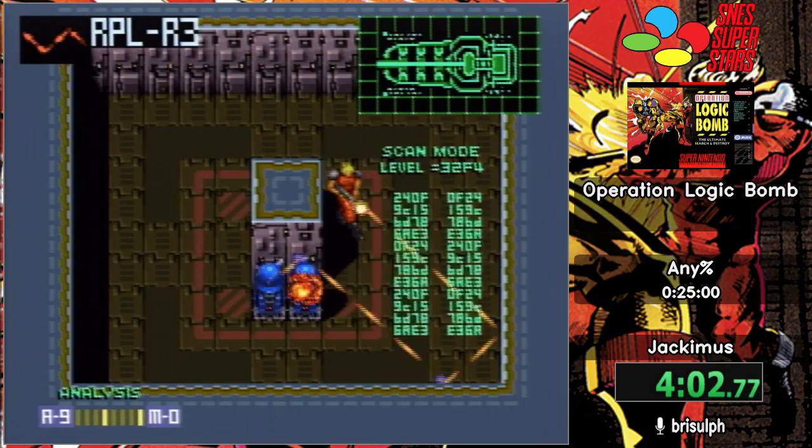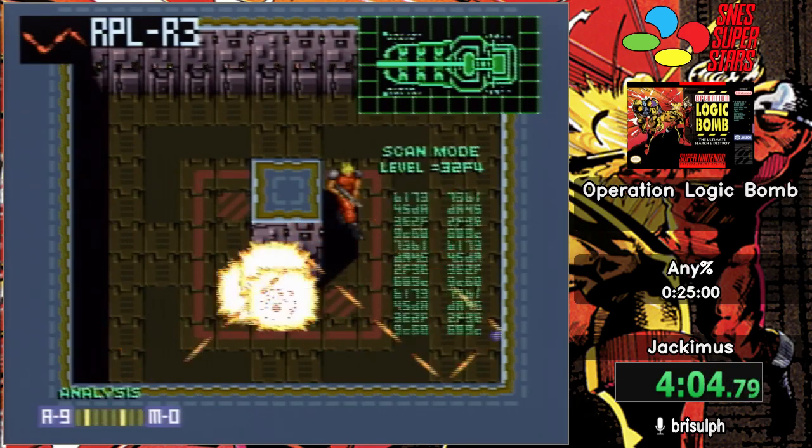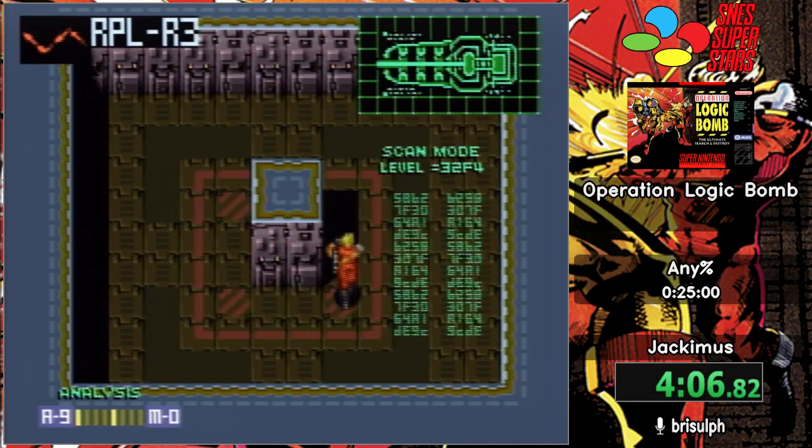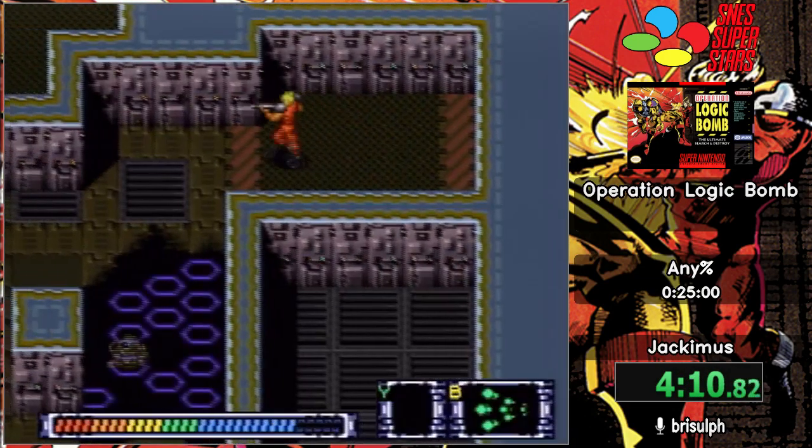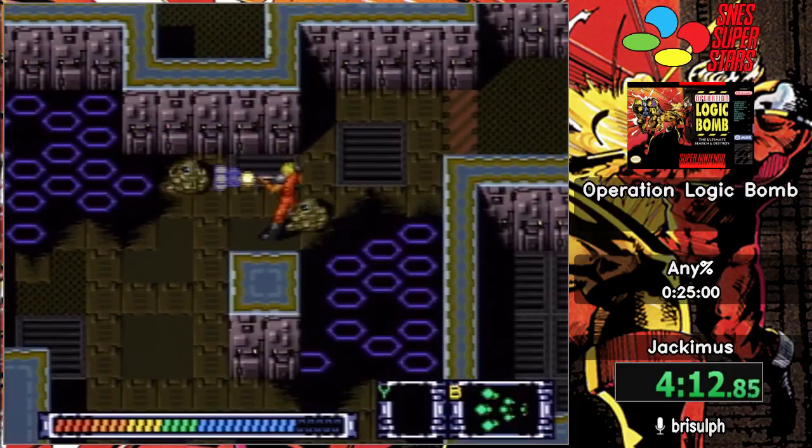And here's a little tech demo from the game. Get the bouncy gun. So as neat as that weapon is, we're going to mostly stick to the spreader for the speedrun, though.